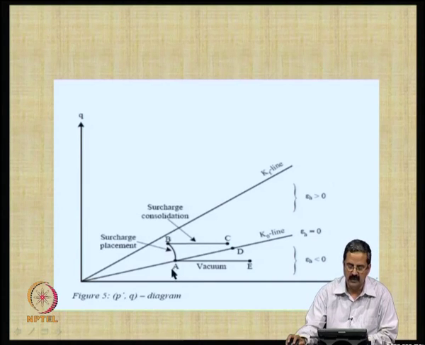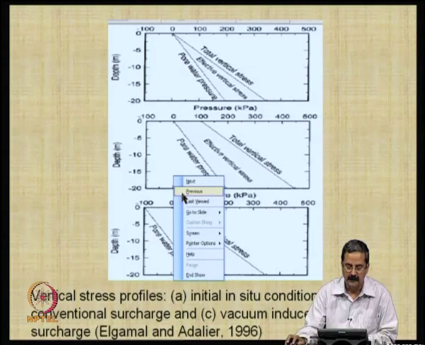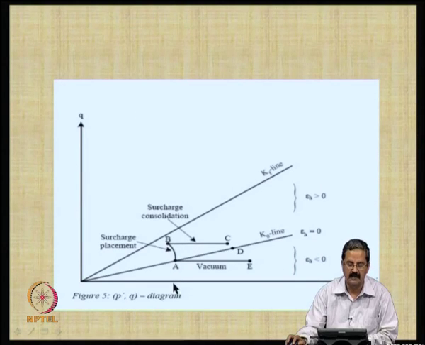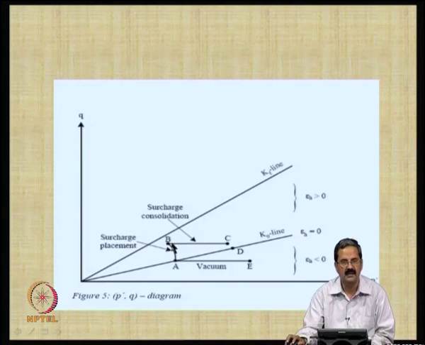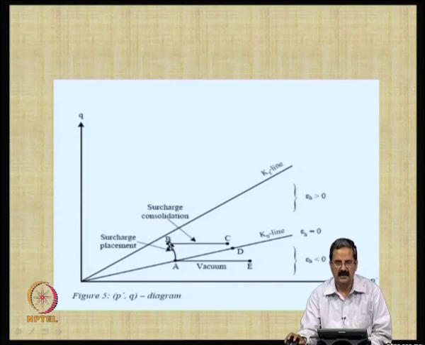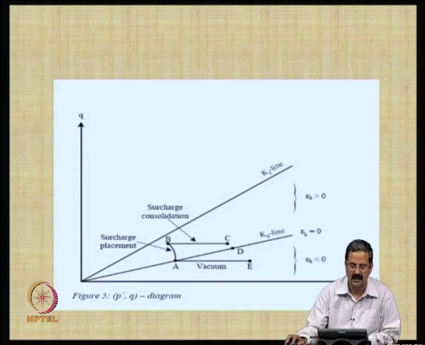So, what we do normally, now you start loading in the field. By the process of surcharge placement, what are you doing? Because the rate of loading is faster than the soil can consolidate, you can see that the P value will come down. P dash is the mean effective stress. It is here, then it will come down a bit up to B, there is a small difference, and that is why you have to control both. Why is it happening? That is because there is a pore pressure increase, because the consolidation rate is not very effective.